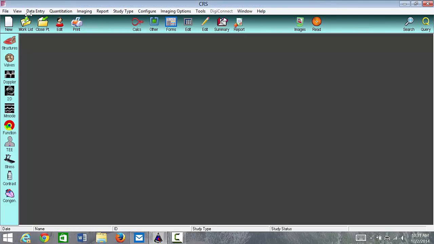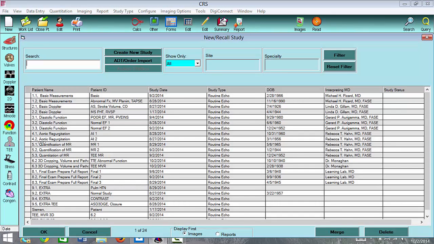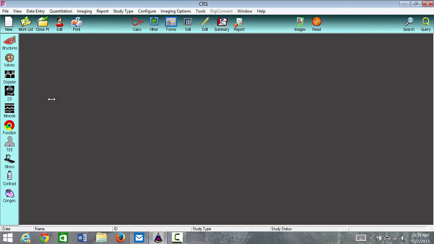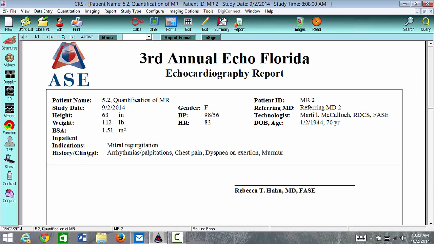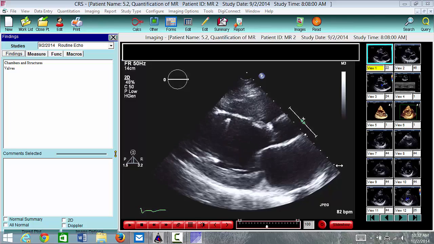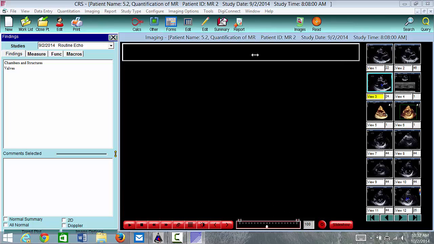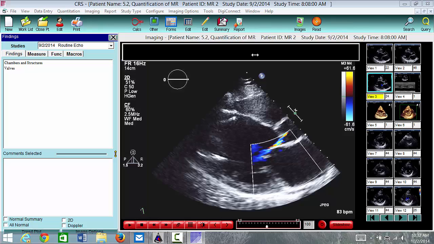Let's go to the second case of MR, and that would be 5.2. We're going to double click, and it will launch the case, skipping over the report and taking you directly to the images. Okay, so here we go. Here's parasternal long. And this is a greater degree of regurgitation.